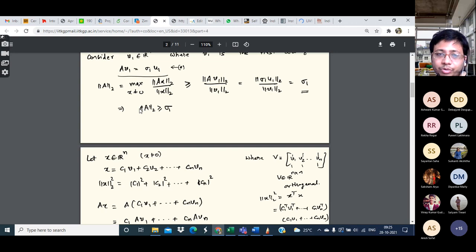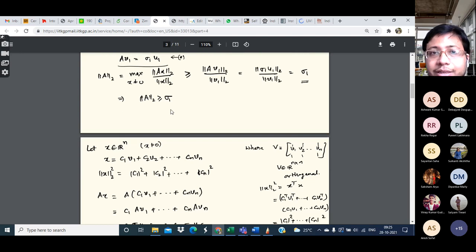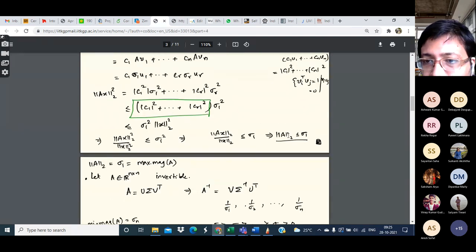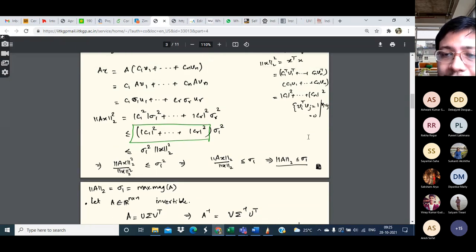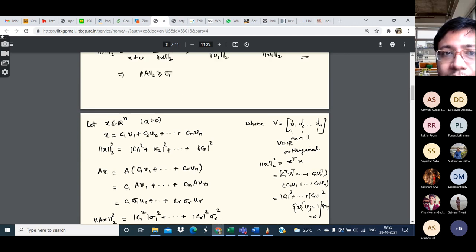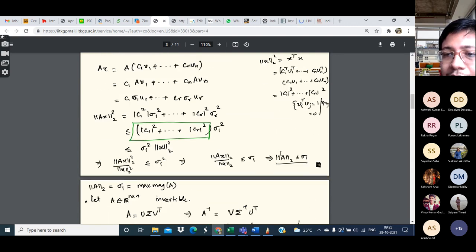So in this case here, note that we had said that the operator norm must be greater than or equal to sigma 1. In this case we are proving that the operator norm must be less than or equal to sigma 1, right? So I have got two results which seem to be contradictory, but there is only one intersection between these. So there is only one way in which both results can hold. And what is that condition? The condition is of course that the L2 operator norm of A, the 2 norm of A, is equal to sigma 1. That is the first singular value of A, right?